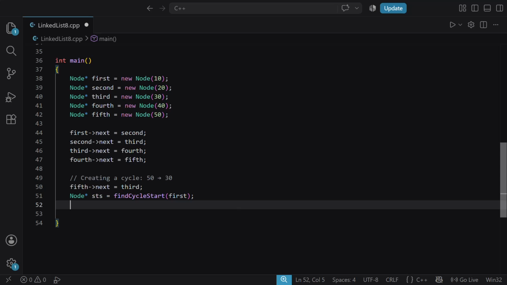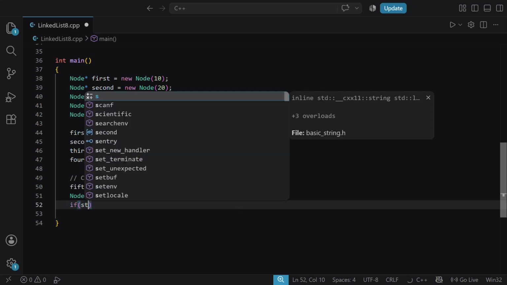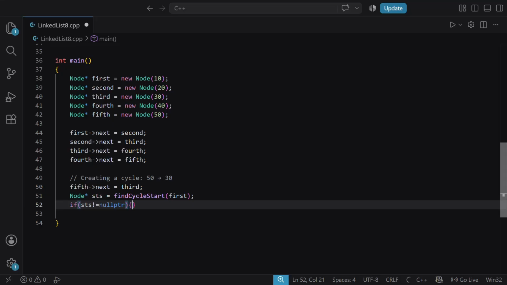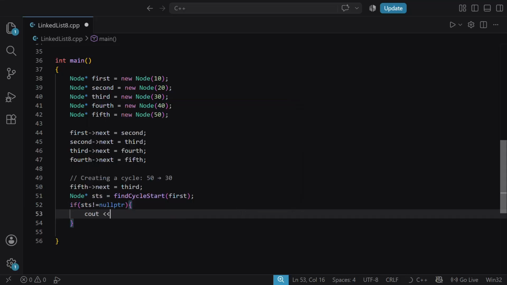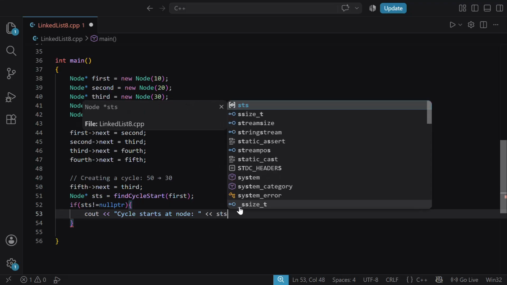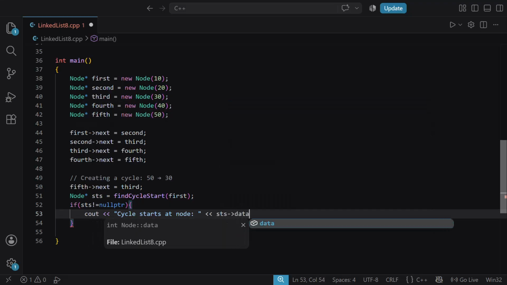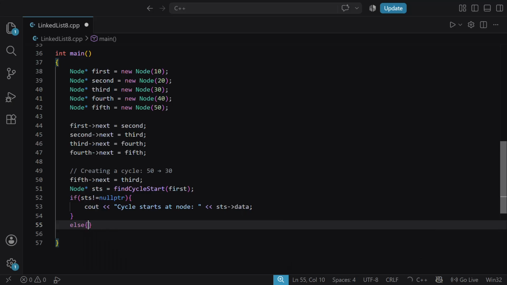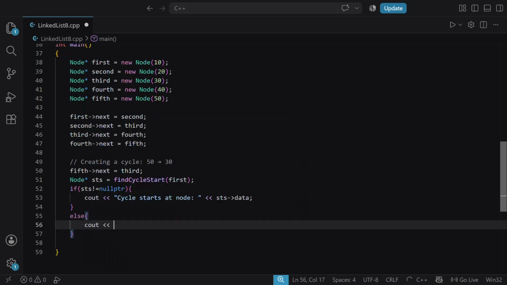And now here we'll write if sts is not equal to null pointer, then we'll just print that cycle starts at node, and then the node. So that will be sts and its value, so arrow data. Else we will print no cycle.